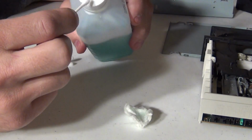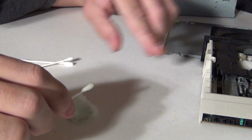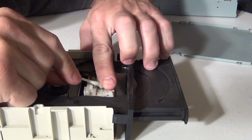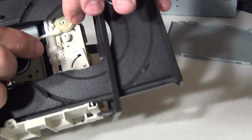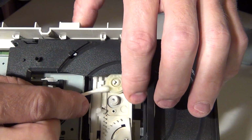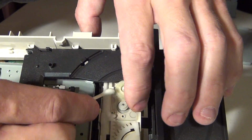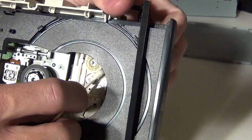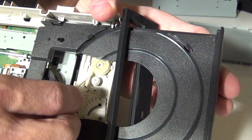I'm also going to take a Q-tip. Made a little bit of a mess there. But I'm going to take the drive and use the Q-tip to clean the pulleys around the motor, and also turn this pulley, taking the alcohol and getting it in the pulley. Just want everything nice and clean. I like using the alcohol because it dries. See, I'm just opening and closing the tray, and that's turning the pulley and letting that alcohol go in and out.